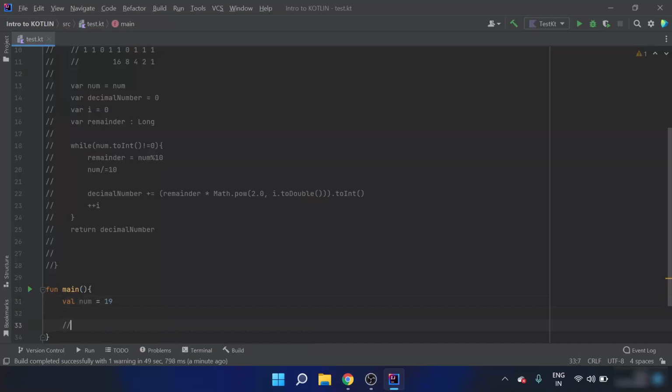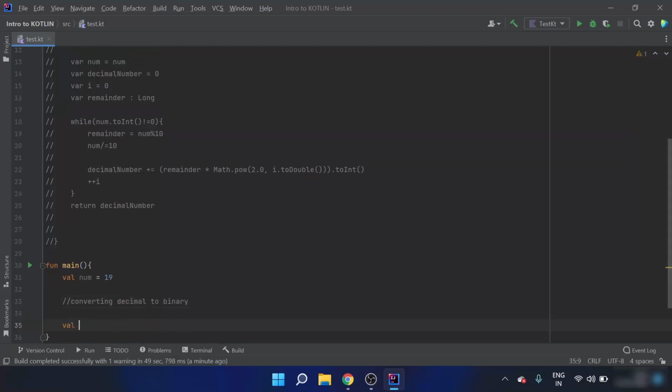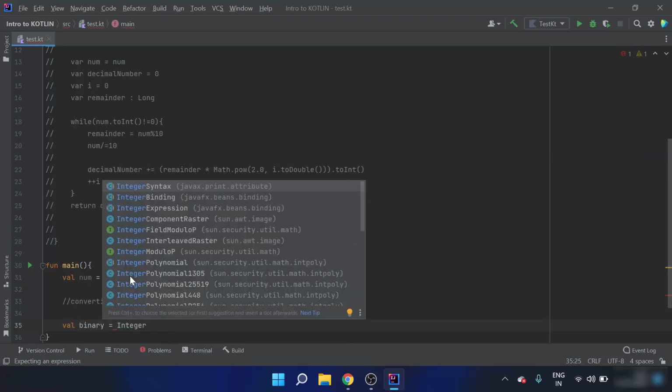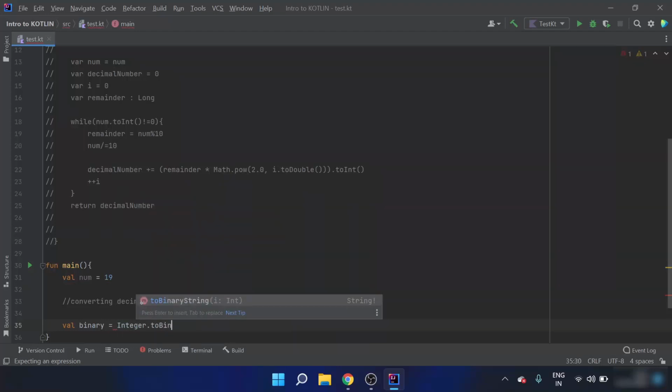Now value binary is equal to Integer.toBinaryString, and I'll place num here.